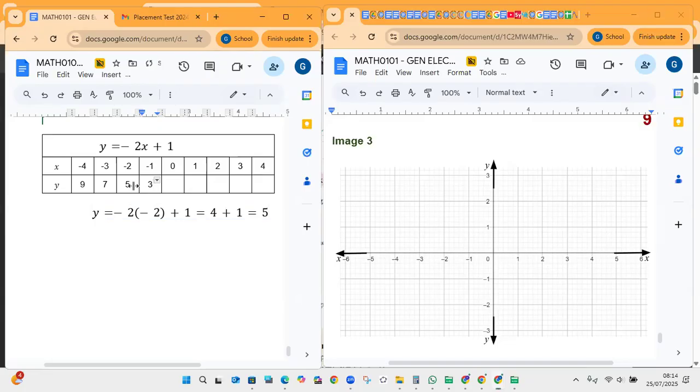Okay, and that actually shows you the definition, the rate of change of y whenever x increases by 1. So y seems to be decreasing by 2 when x is increasing by 1, and that is the gradient, which is negative 2. Okay, so we can safely put a 3 there. We can safely put a 1 there. We are subtracting by 2 all the time. 1 minus 2 will give us a negative 1. Okay, negative 1 subtract 2 is negative 3.